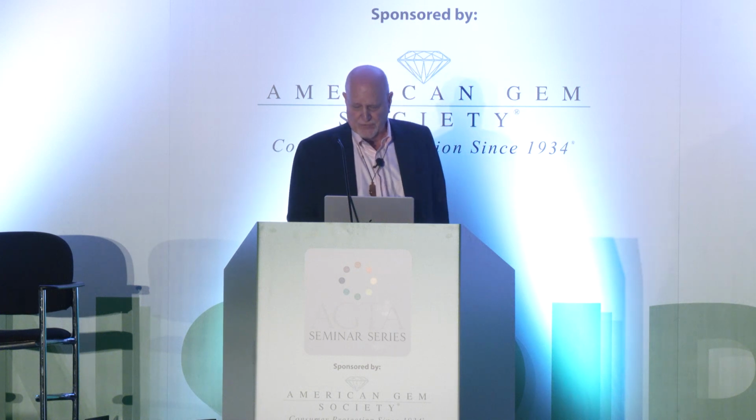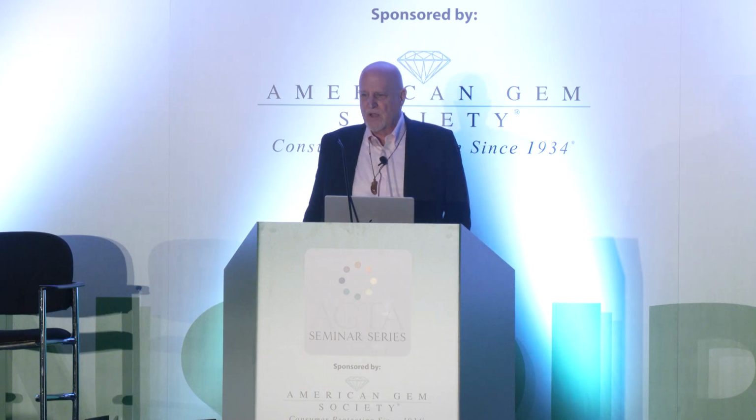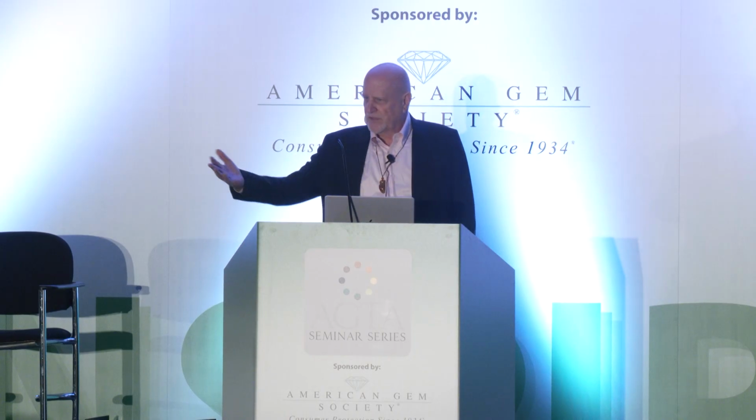Let's start with a simple example of that. The red line at the bottom is the absorption. In this particular stone, you can see the absorption is 0. It's flat all the way across. And so the result of that is a white color. Now let's look at the opposite example. If it absorbs all the way across and absorbs near 100%, our eye sees that as black. Basically, it's no light coming to our eyes. In between, if the curve is still flat and it's somewhere in between, you get a grayscale, okay?